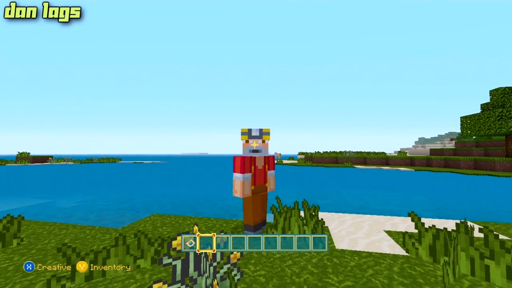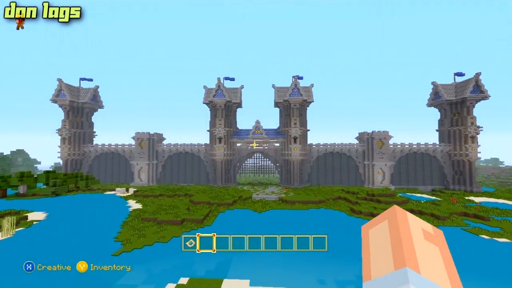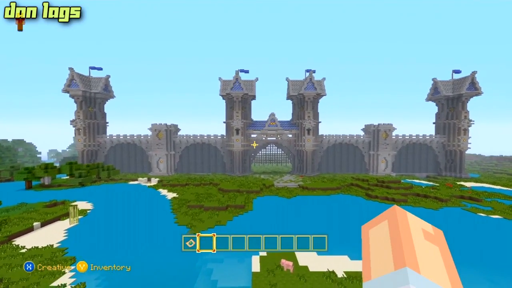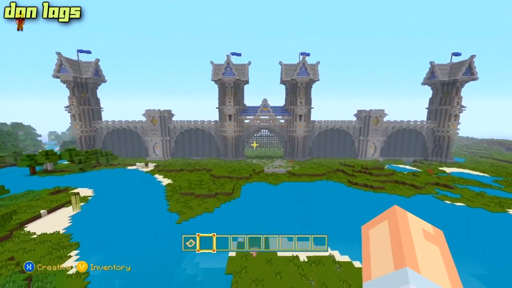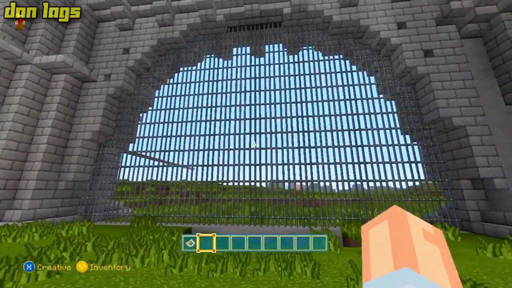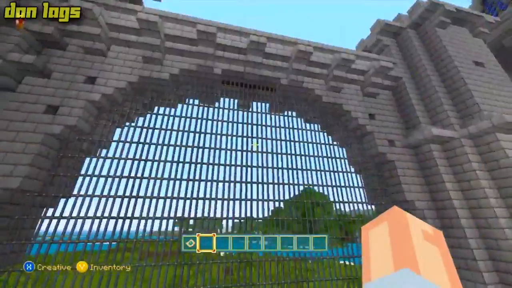The front gate of the castle is pretty much done. It's about 99% complete. What do you guys think? I took your advice and I added the iron bars on the openings in the walls. From a distance, it looks really fortified, but when you get up close, it's kind of open, but it's still got that chain link look to it. I don't really know, but I think it looks pretty good actually.